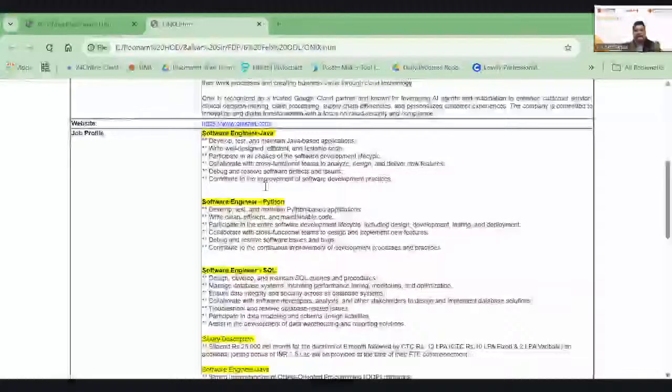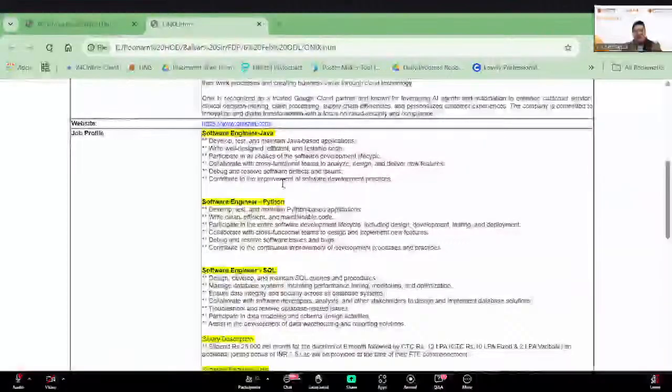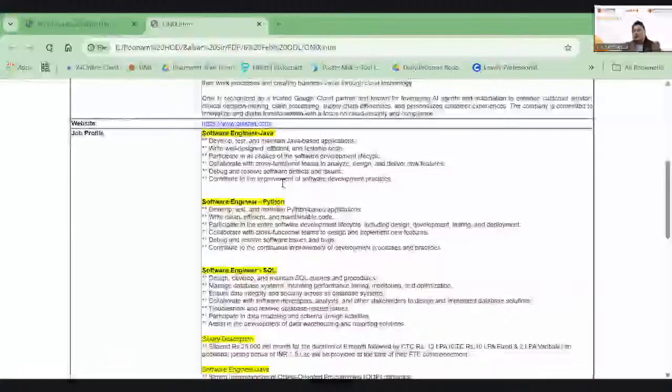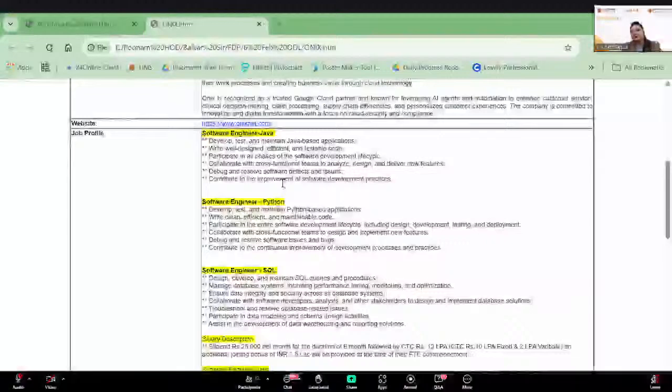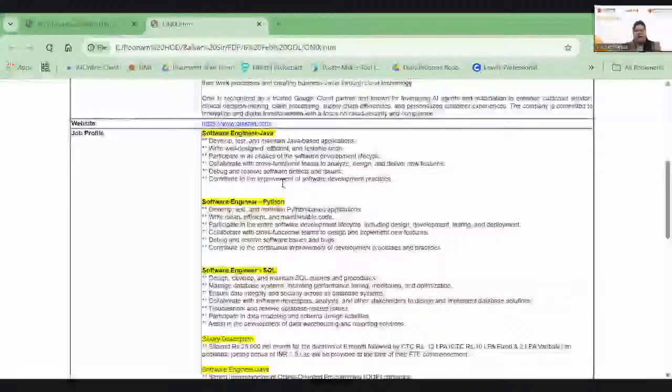So the number 2 lesson that we are learning over here is that whenever you are designing your CVs, please check the JD first, right? You have to map your CV with the job description. If your CV is not mapped with the job description, that means it's a generic CV and the industry is not going to select a generic CV. Is this information clear to everyone? Have you understood? So from here onwards, whenever you proceed ahead with your career, you should never ever design a generic CV. It has to be mapped with the KYC of the company. If it is not mapped, definitely it's going to bounce back on me.